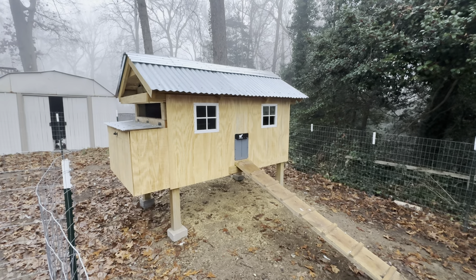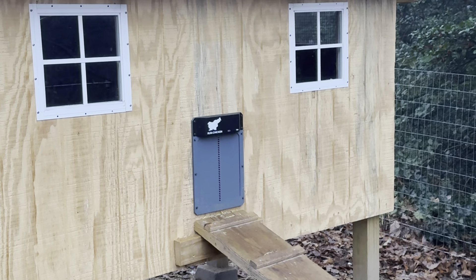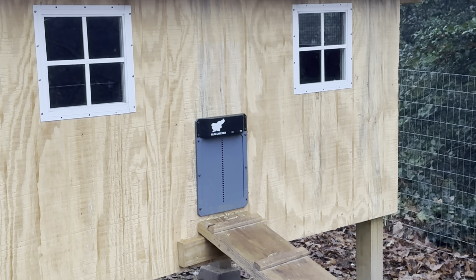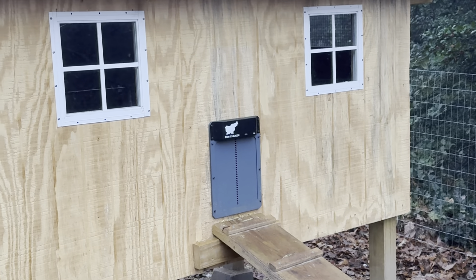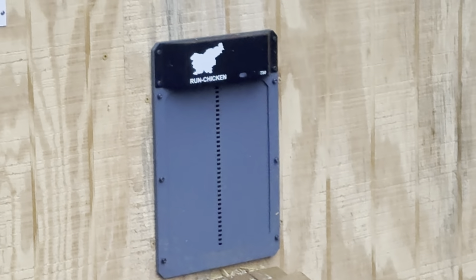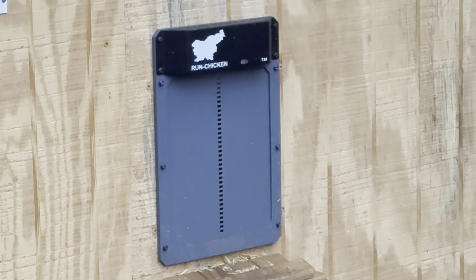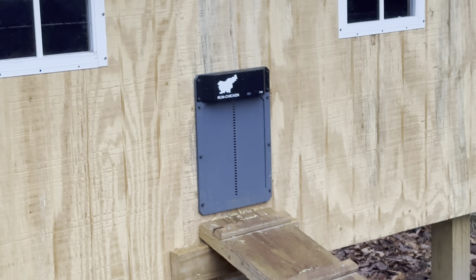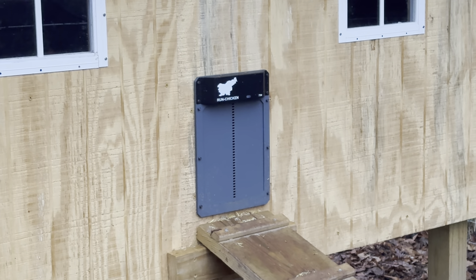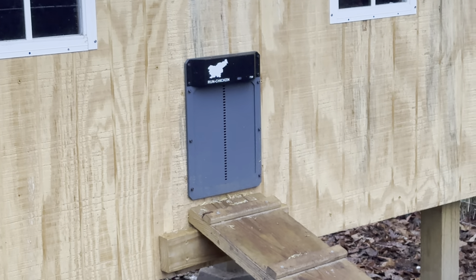Girls are anxious to get out this morning. The door should be open at any minute — they are anxious to get out. It's a cool morning. On the chicken run door there, the lights blink blue for about 5 to 10 minutes, and then it'll turn green and open. Same at night — it'll blink blue and then let you know it's getting ready to open or close. The light will come on and then the hens will come out.